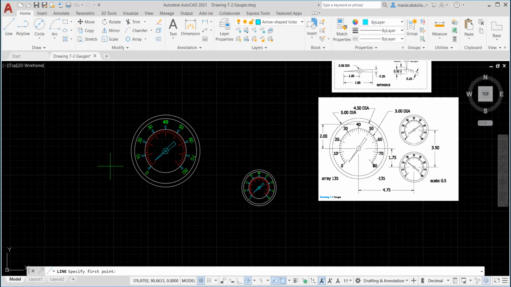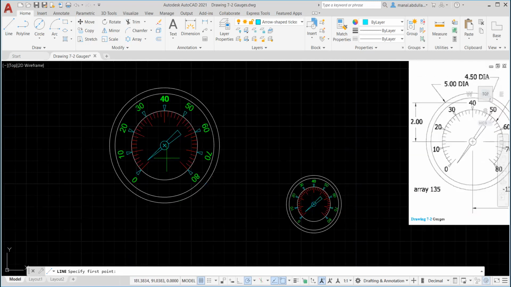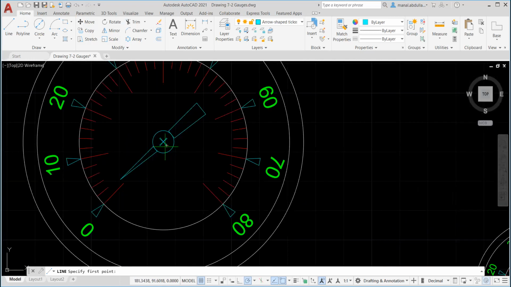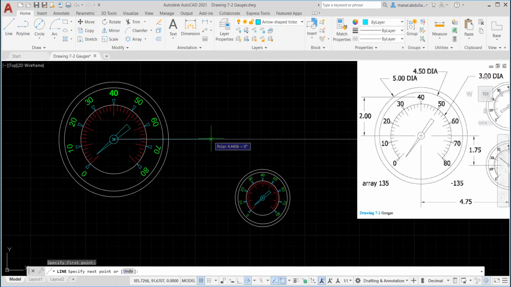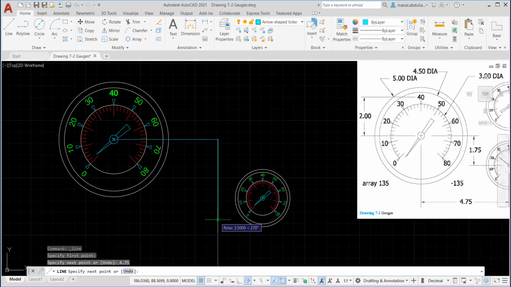Let's make some lines. We can use another way, like using the add, but I'm gonna make it easier. So let's pick a point here, make a line like they instructed, 4.75, and let's go down 1.75.